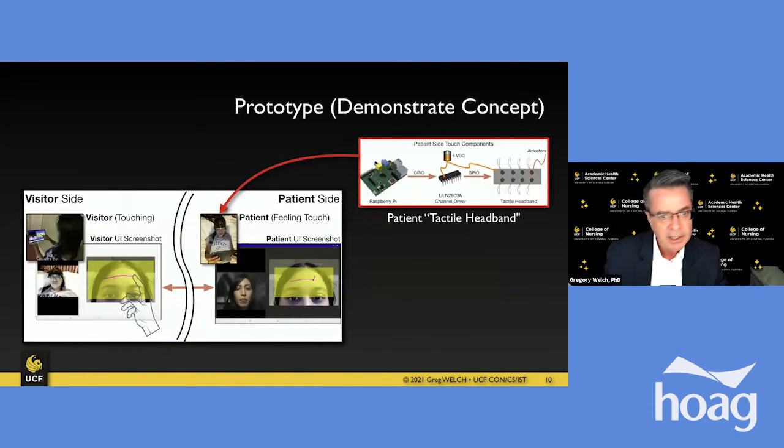So then here's an example of an early prototype. You can see on the left the actual person with the tablet and the patient, simulated patient, lying in bed there, and she's got the tactile headband on. On the right, you see some of the technology. We use a little computer and some chips and some little tiny transducers that generate tactile sensation. They're little motors that spin, kind of like your phone when it vibrates if you get a phone call or a text or something like that.